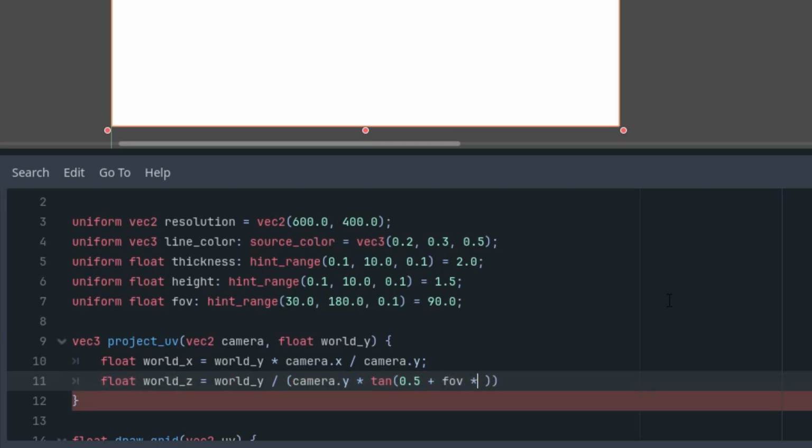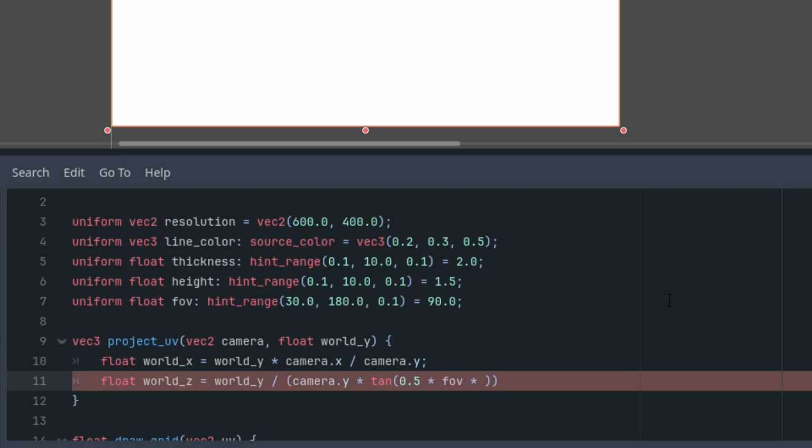And the value of FOV is in degrees, but the trigonometric functions work with radians, so we need to recalculate that to radians, which is simple, just multiplied by pi divided by 180.